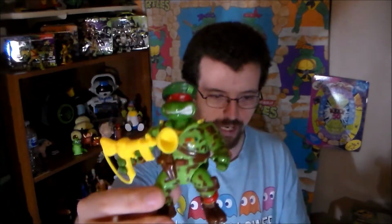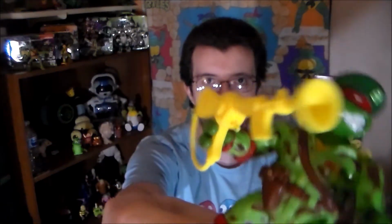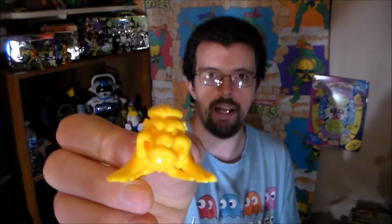So with Raphael here, if you remember me talking about Michelangelo not just a few minutes ago, he is the only one of the figures I have that is missing his flag accessory. It's unfortunate, but it is what it is. He's also missing most of his other accessories. At the moment, all I have for him is this plunger gun thingy, and his sidekick, which is literally just an angry bulldog, who is, I'm not going to show it on camera, but he's male. It's very clear that he's a boy.